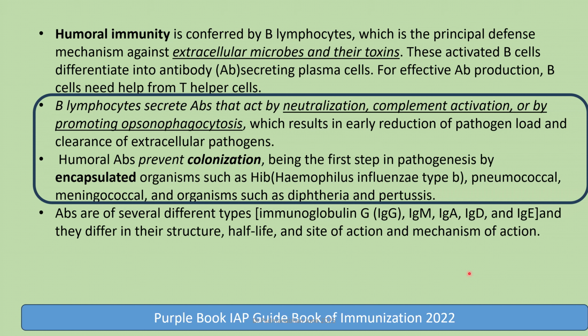This is the problem. They give two things. It's written that these antibodies prevent colonization also. But the fact of the matter is that the IgG antibody is not at a very high level that can prevent local bacteria from multiplying. Only when they multiply and enter the bloodstream are the antibodies active. Therefore, both things are told in the book.